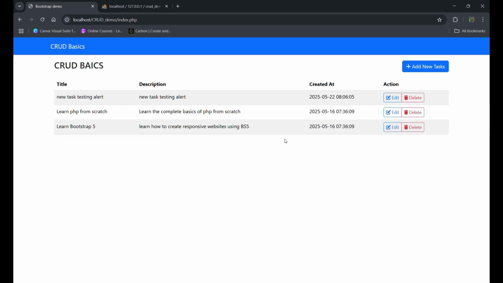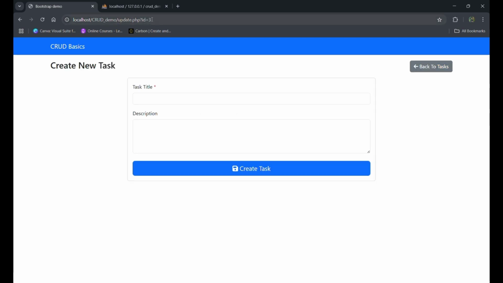Now if we refresh and click the edit button, we can see the ID of that entry here. So we need to get this ID, fetch the data from the table and show it in this form.